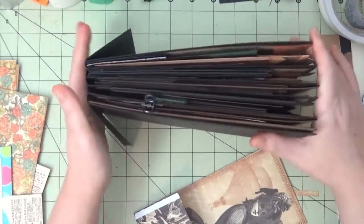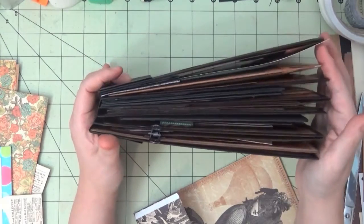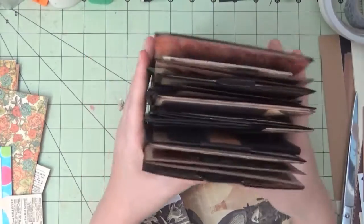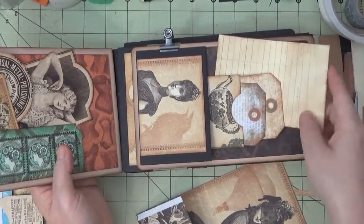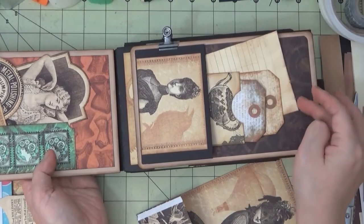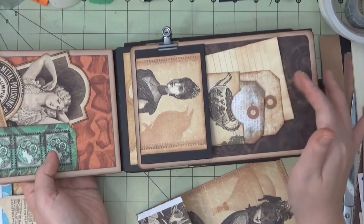Alright, guys. So today I showed you how to make the envelopes, extra tags, pocket tags, and how you can make your journaling tags. Couple ideas here and there. This is where you can use your stamp and a cardstock. I haven't attached anything yet to my tags.